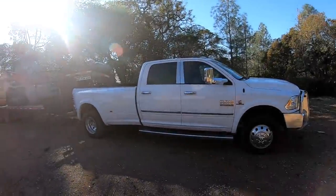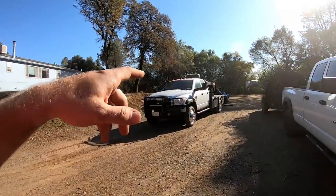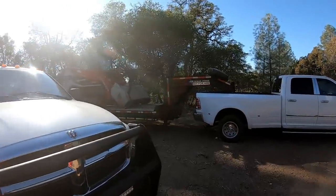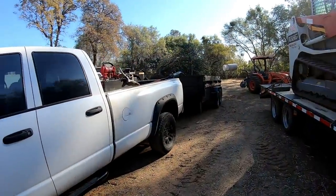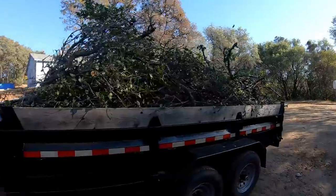Shoot, it's been a busy day, a busy weekend, kind of, but I actually used all three of the trucks, all had a different purpose. That one is clogged up, had a machine on it, started off the weekend. So I went to my old trailer with my new truck and went and picked up the 12. And then I ended up using the 04 with the dump trailer this morning, helping out my lady's parents.